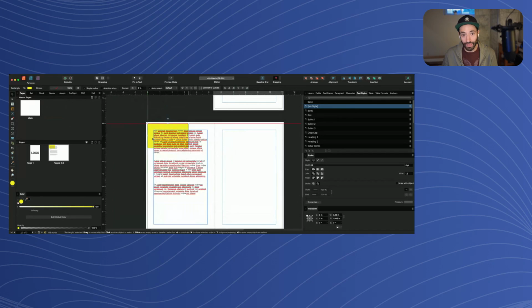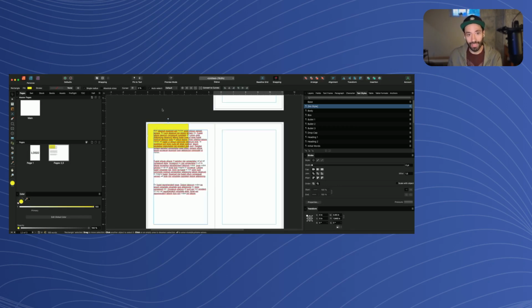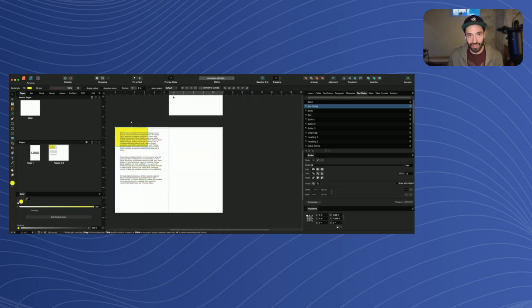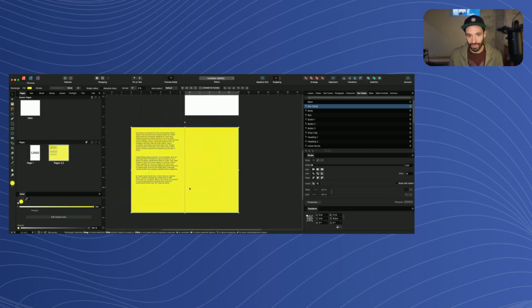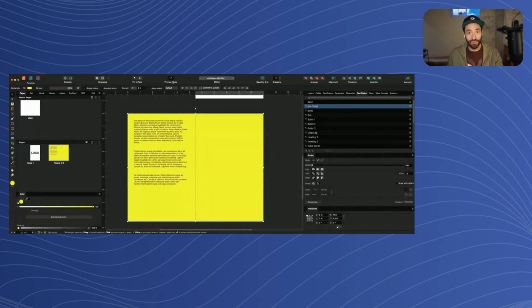But if you want your art to be filling your document, you need to put it inside the bleed. This is what the bleed is for. Remember, the bleed is the extra that we're giving the printer to make a nice cut, but the cuts aren't always perfect, so we give them a bit of room. So right now, this is problematic. Let's imagine I'm in preview mode and I want this to be my background for my document. This is bad because it's not on the bleed.